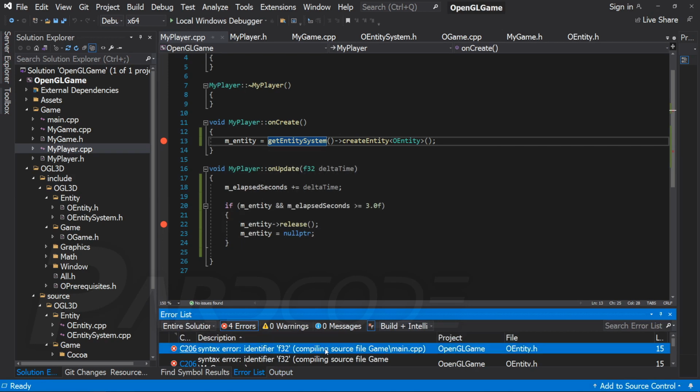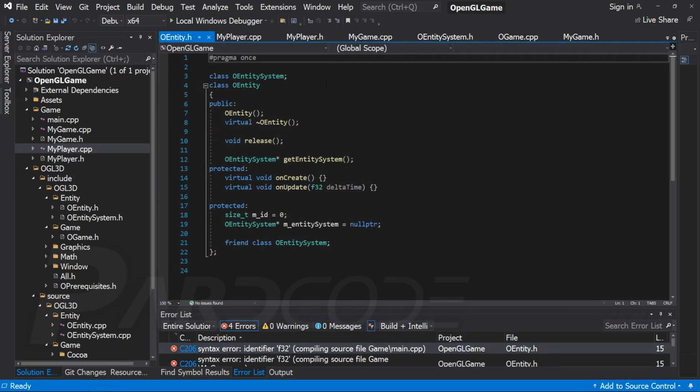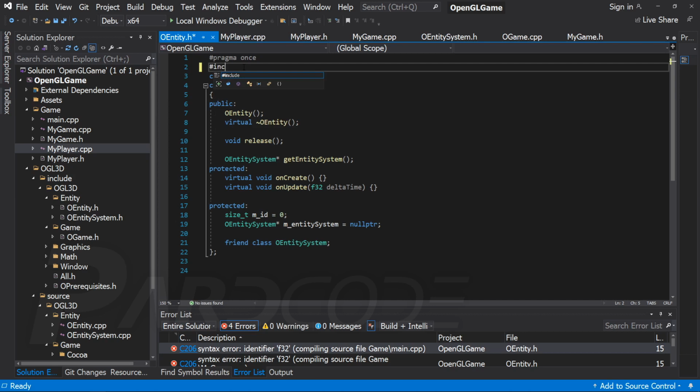At this point there are some compile errors. We have forgotten to include the OpenRequisites header file in the OEntity class.